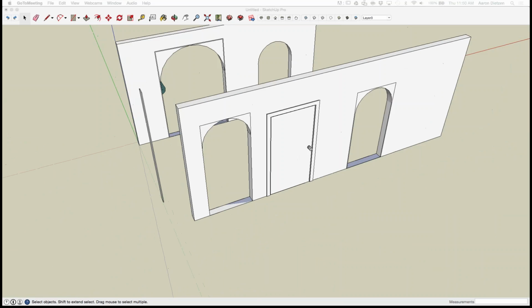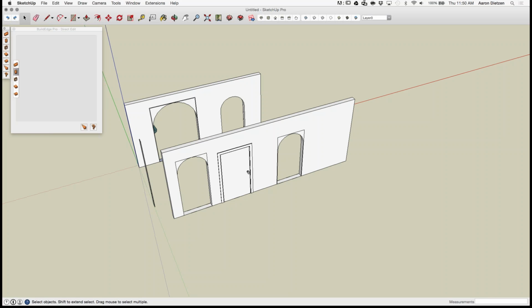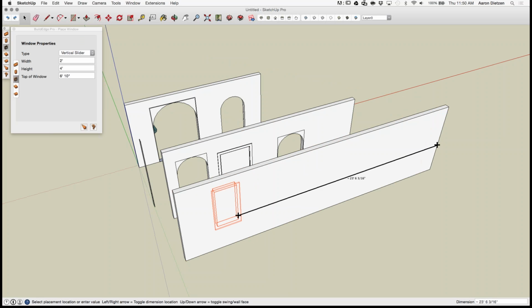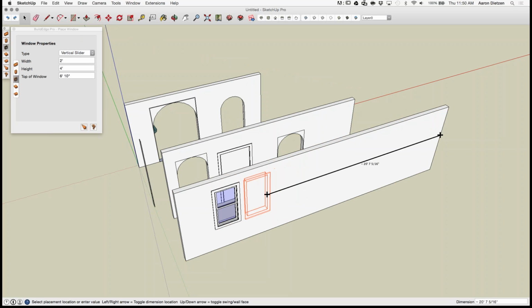Can build edge dimension to the center line of a door or window? I think what you're asking is, when I'm putting in multiple doors or windows like this, can I have this dimension to the center line? Unfortunately, right now we don't have that. It's just to the edge. What happens is the dimension line shoots out from my mouse and hits the next dimensionable point. So that's something else we've talked about. I could say right now we can't do it, but it doesn't mean that won't become available in the future.